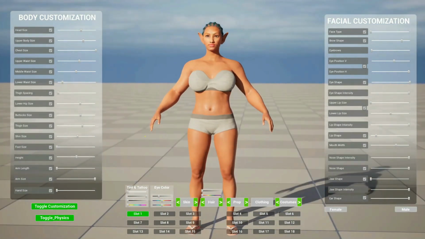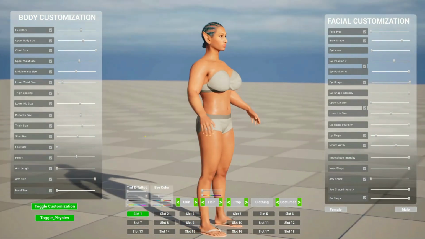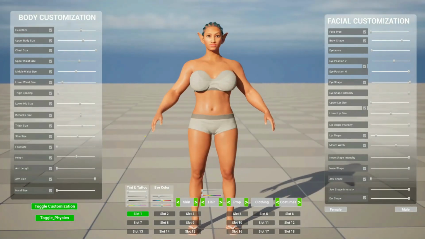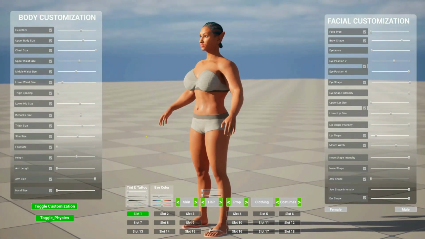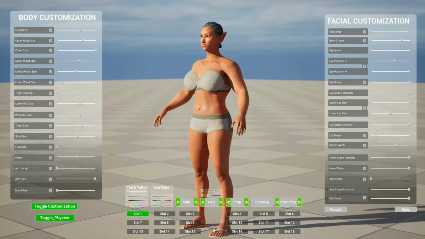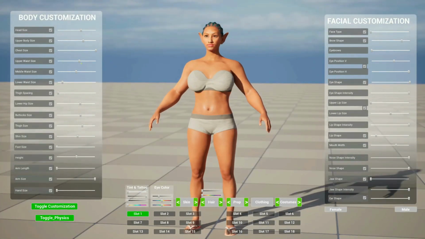So if you want to have LODs with your MetaHumans, maybe you're running a very big project, I advise that you create new LODs for your MetaHumans. But you create the LODs without any of the bones being deleted. You make sure all the bones are present in those LODs.